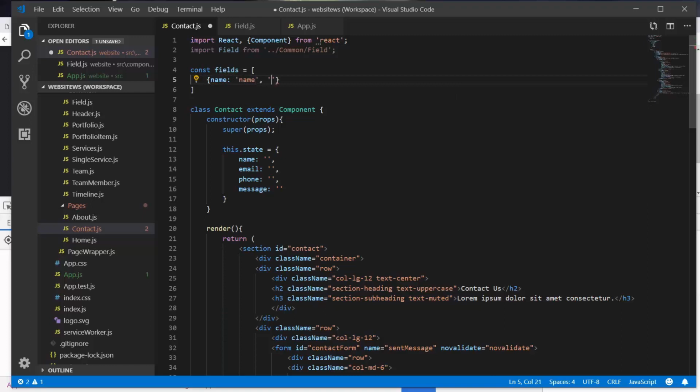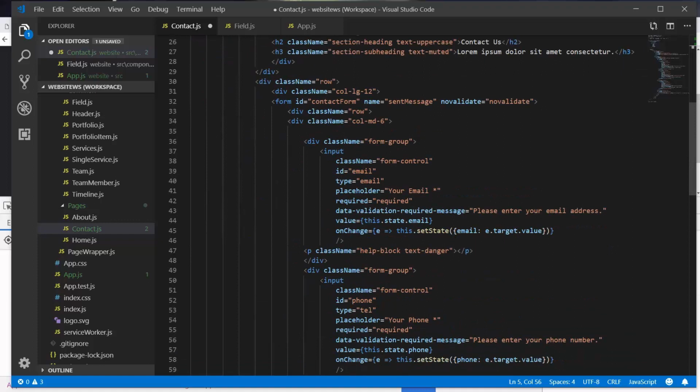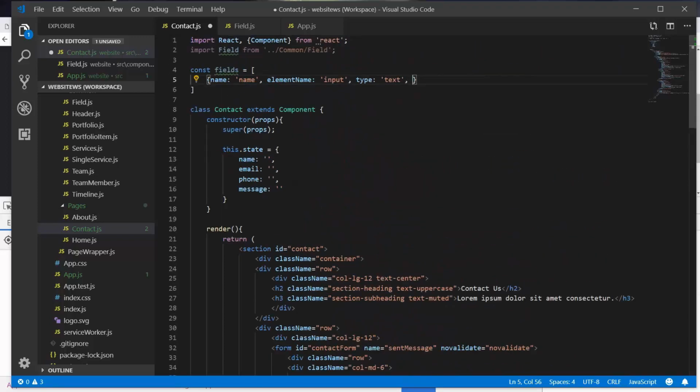We're going to give it elementName. That doesn't need to be in quotes. It's going to be input. We're going to say type is going to be equal to text. So I'm just thinking about the different properties on these input fields. So we're also going to need ID, placeholder, and yeah.